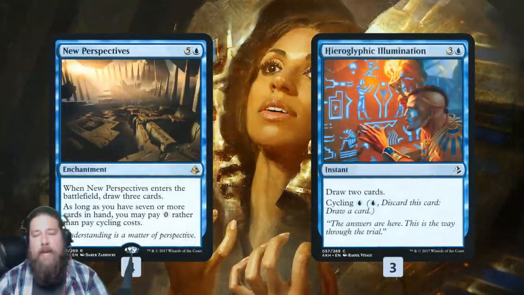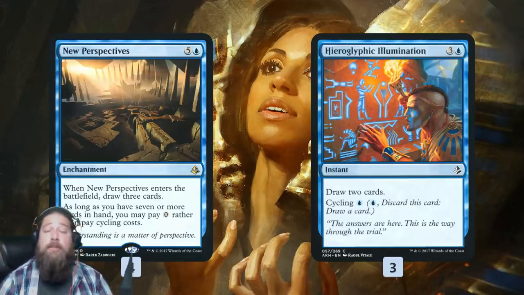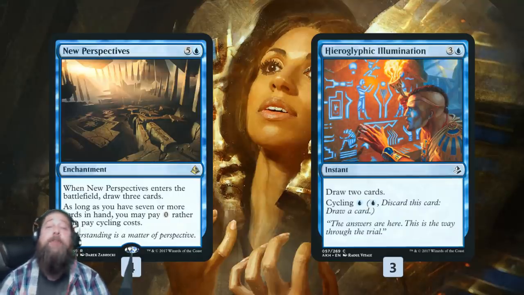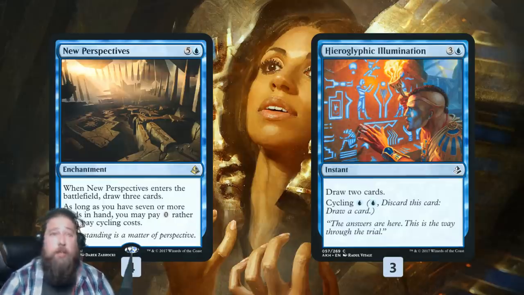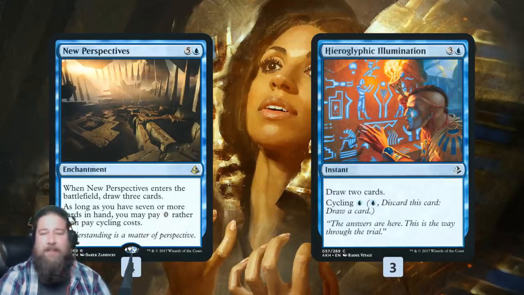Otherwise, Hieroglyphic Illumination, it's a cycler. It also serves another important role in the deck. When we cast New Perspectives, as I mentioned in the intro, we need at least 4 cards in our hand, because if we don't have 7 cards in our hand, we aren't able to cycle for free. Hieroglyphic Illumination is a way to rebuild our hand. If we get Thoughtseized, or if we have to cast spells, we have to be really careful about what spells we cast, because if we cast too many spells, we'll get too low on cards, New Perspectives won't get us up to 7, and we won't be able to combo off. Hieroglyphic Illumination is just a way to refuel if we need a couple extra cards in hand. If we don't need the extra cards in hand, we can always just cycle it away.